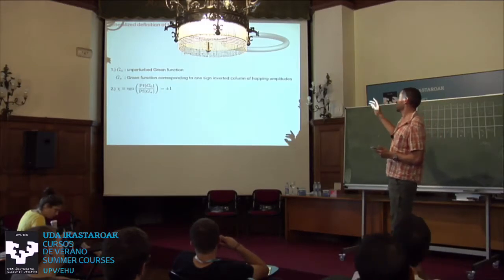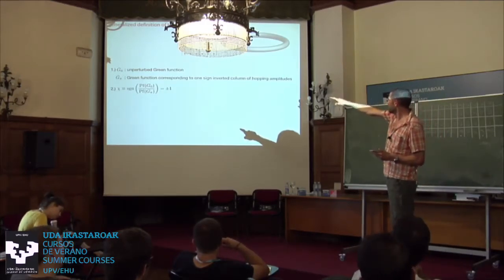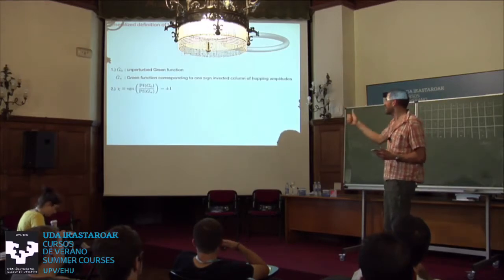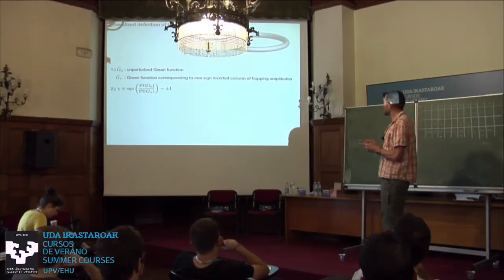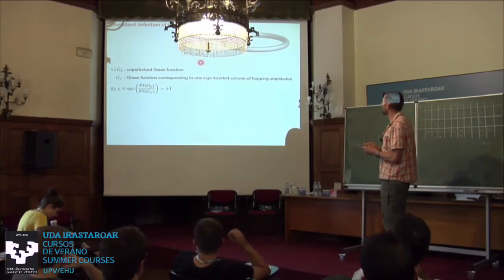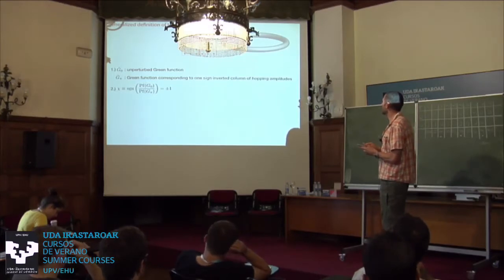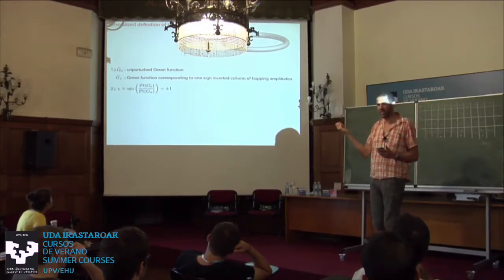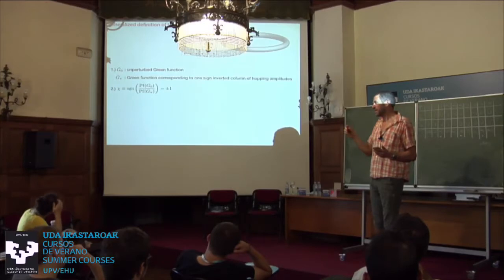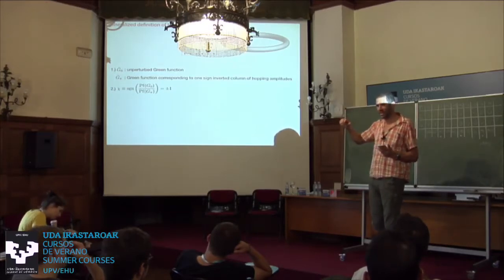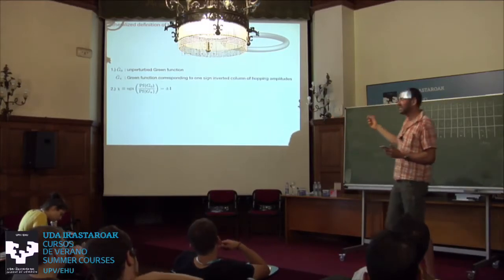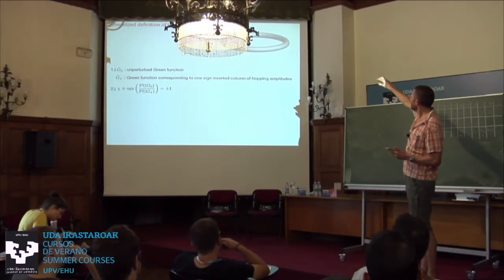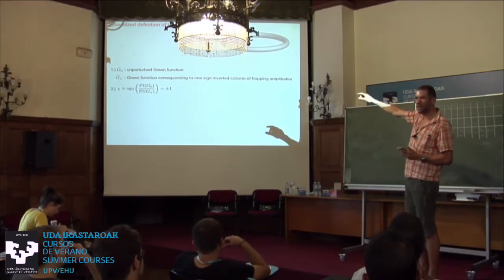Now, let's do the following. We compute the Pfaffian of G0 compared to the Pfaffian where we have sent a minus one flux through the system. Now, what does it mean, minus one flux through the system? We can perform a gauge transformation where this minus one is zero everywhere by a gauge, except for one site. At one site, we change the sign of the hopping. The hoppings are real, but in the presence of this flux, one of these signs along such a great circle you just flip. So the prediction is, compare the original Pfaffian of the Green function to the one where you did this surgery on one site.